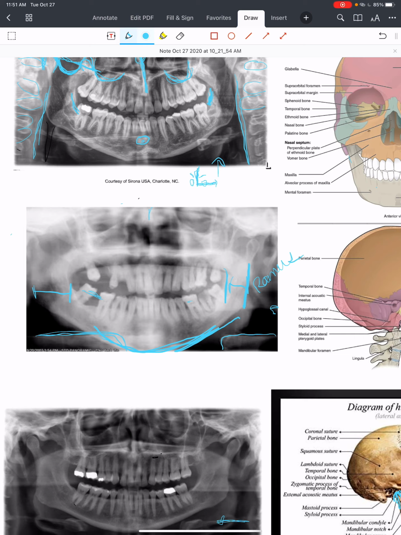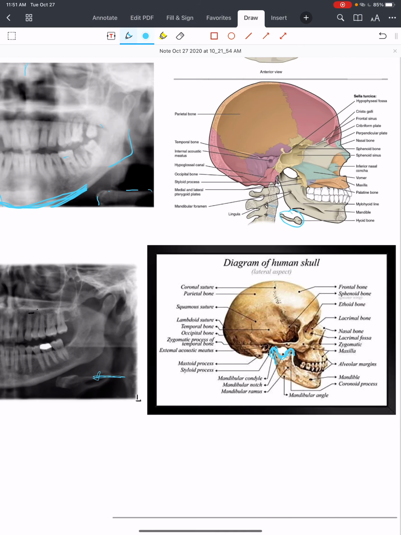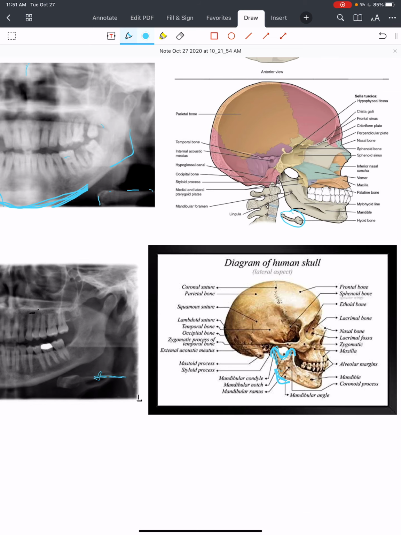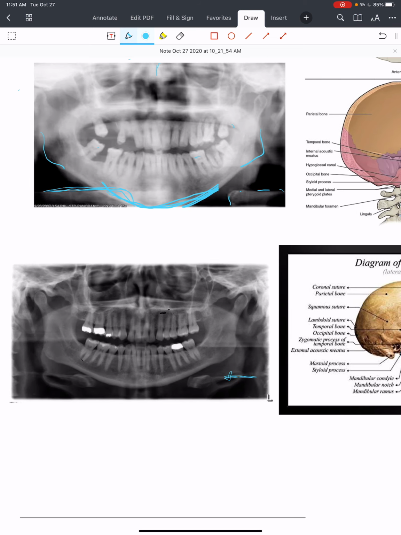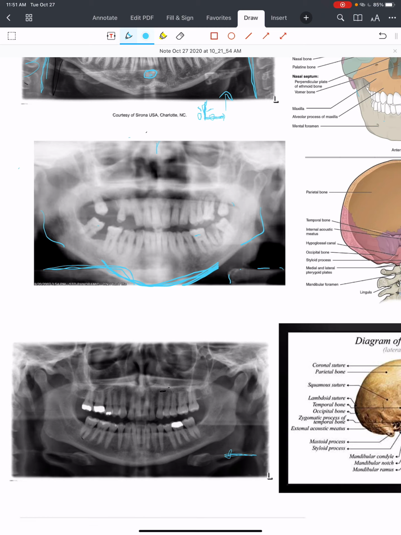Next, we have the angle of the mandible. And this is really important. Like I was saying, we need to know more structures to identify more of a radiograph. The angle of the mandible is like a protrusion. As we look at this image, we can see it really well here. And the angle of the mandible is what's going to give us this ghost image, which is almost parallel to the hyoid bone and is going to go across, and it's just the angle.